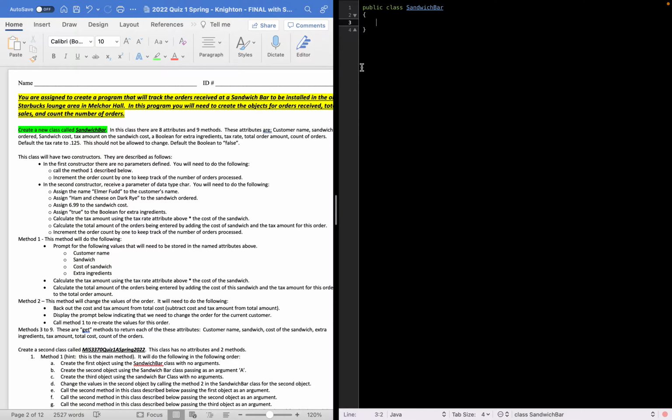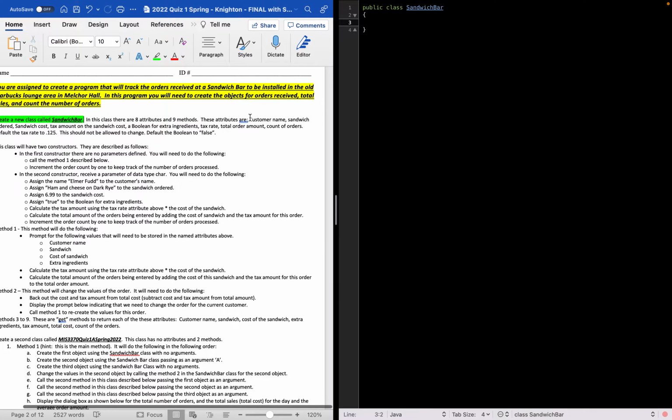Curly braces. Now it says this class has 8 attributes and 9 methods, and it lists out the attributes. Attributes are going to be private. Here it says customer name, so what data type? A string, and let's name this variable customerName.